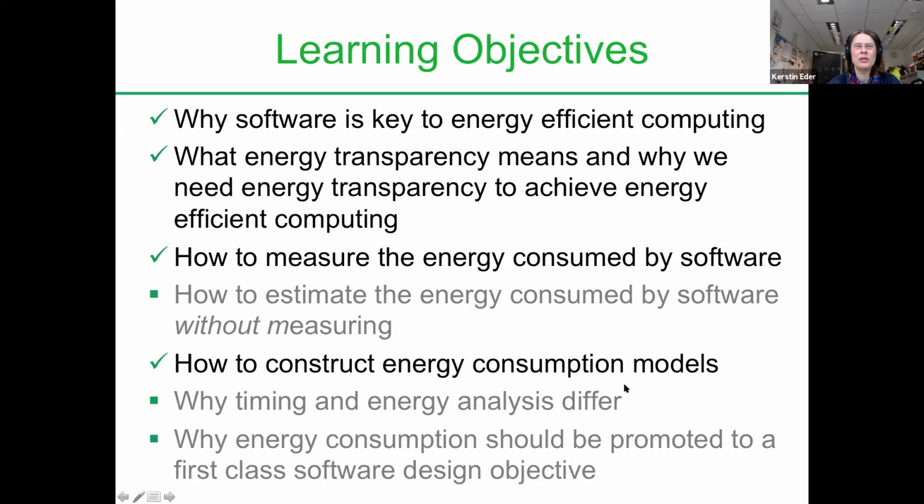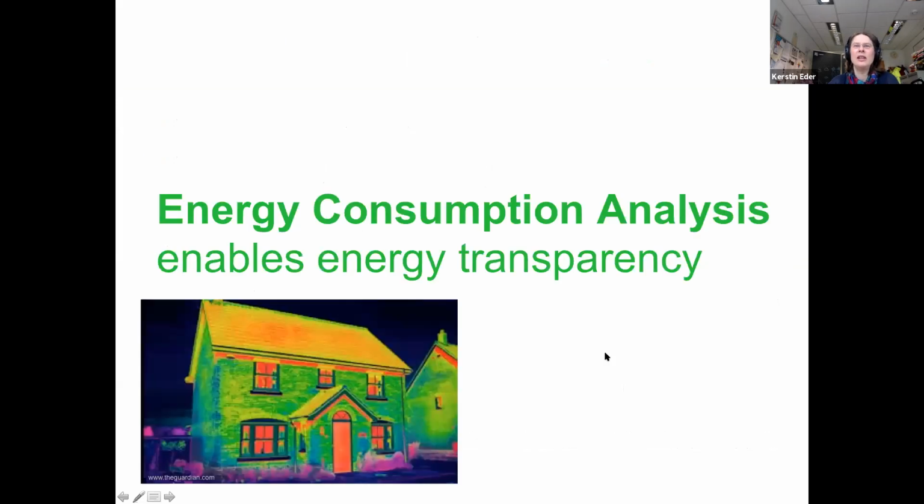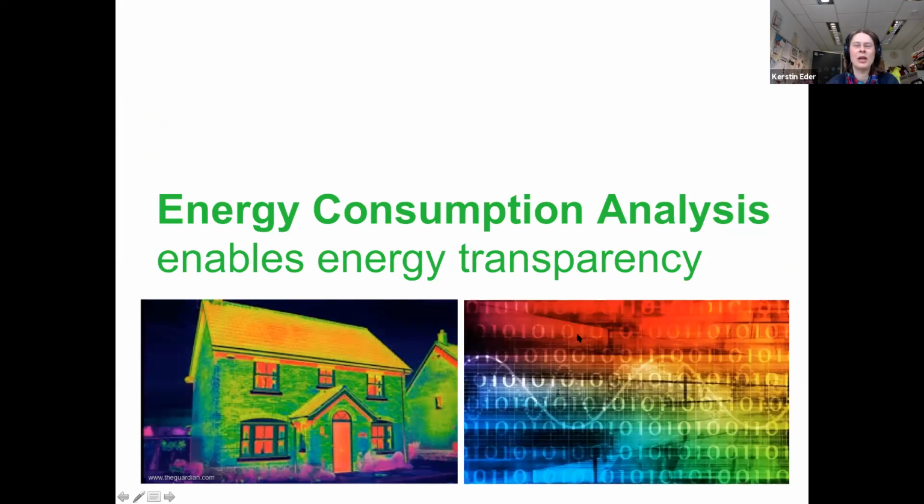But remember, we wanted to use these models in order to estimate the energy consumed by software without measuring, right? So that's what we wanted to do. So we need to now dive into how to use these models exactly for this purpose. Energy consumption analysis enables energy transparency, because ultimately we want to give power to software developers, right? We want the software developers and the software development tool chain to understand how much energy is consumed by the code that is being created. Similar to when you get a thermal evaluation for your house. That's what we want to do.